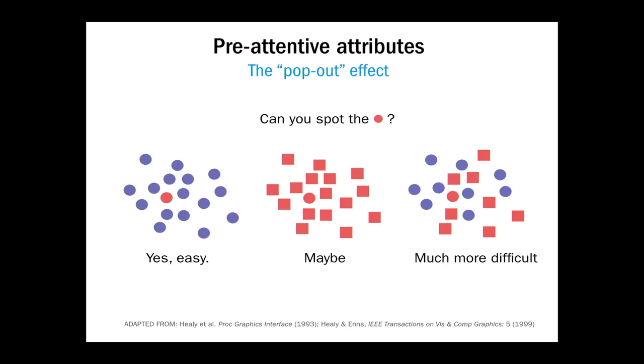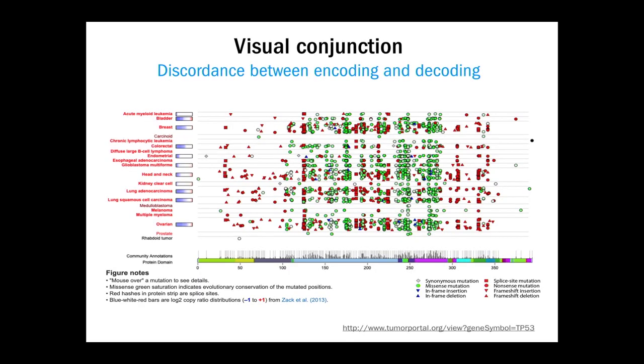So this is the problem with visual conjunction. I think color is easy, shape maybe, but if you change both shape and color, it gets very challenging. But this is also the problem of the real world. We want lots of things to stand out at once, and this is what's going on here: it's changing color and shape all at the same time, and there's no way that we can assemble things based on proximity or likeness or connectedness to draw a pattern from this.